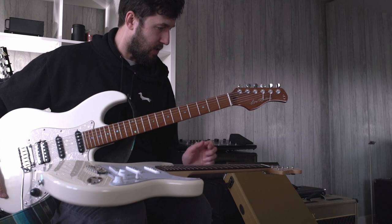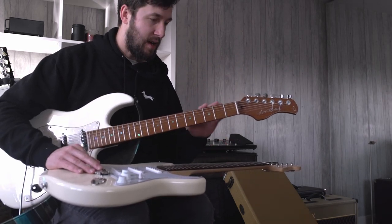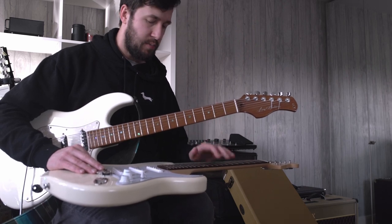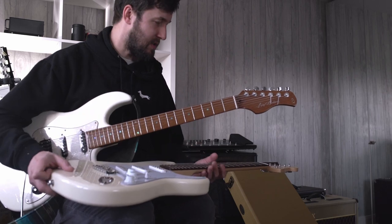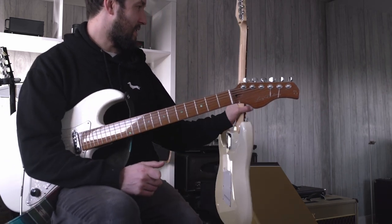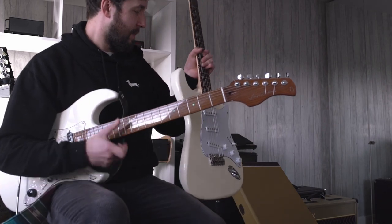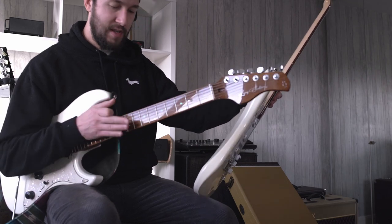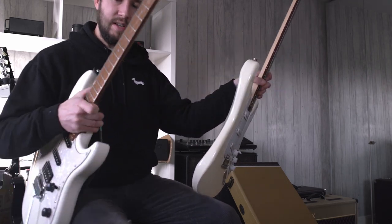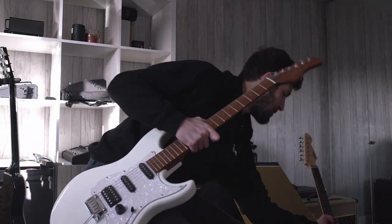versus the Chinese Tokai. But as I say, it might be worth getting your hands on a few of these cheaper options around the £500 price range and see if any of them speaks to you, because the thing with these kinds of guitars is you can maybe get bad ones and good ones. This is a perfectly fine guitar. It's just that I know that this Sire is also a really, really good guitar and very competitively priced. So I don't know, let's do some playing with the Sire as well.